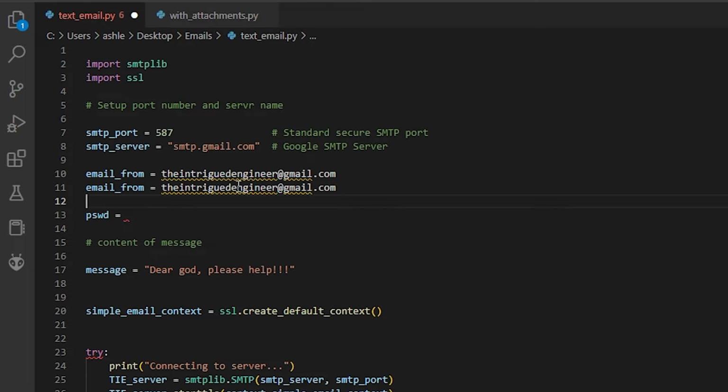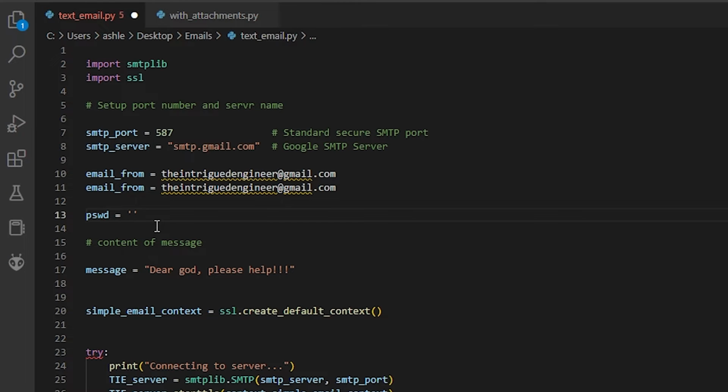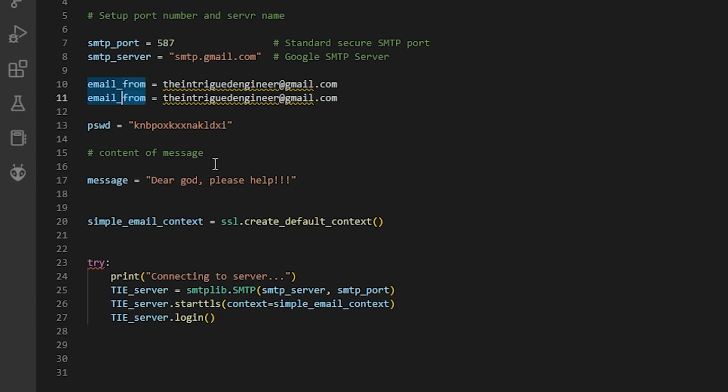Now what we need to do is grab our password that we copied from Google before and paste it in here as a string. Now generally you don't want to do this. This is just for demonstration purposes. You want to reference this externally so you don't leave your password hanging around in your code. But now we've done that. For this login, we can tell the login that we want to, forgot to change that over.